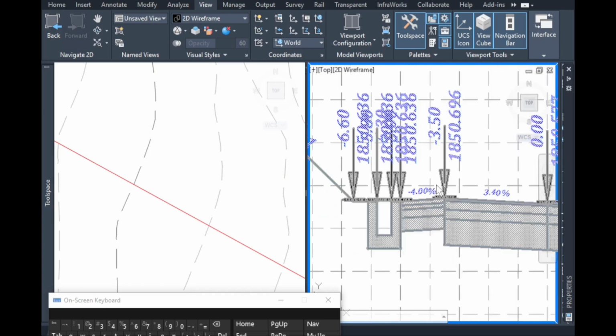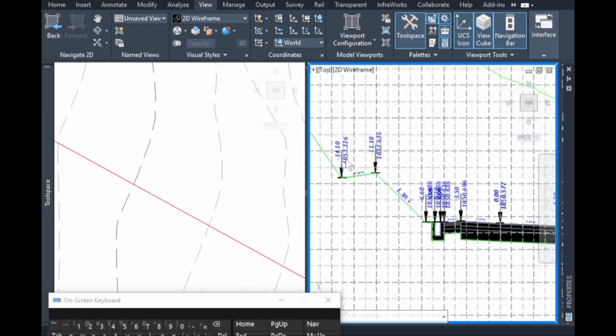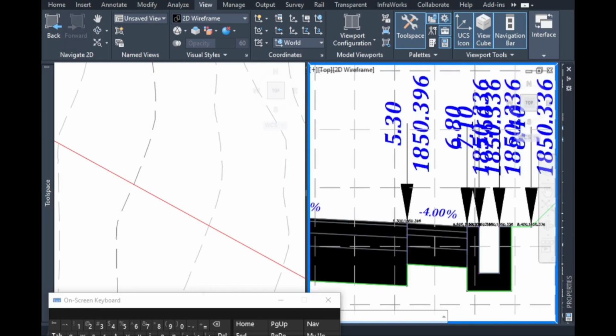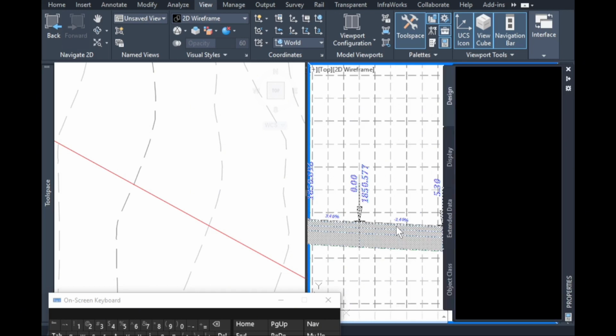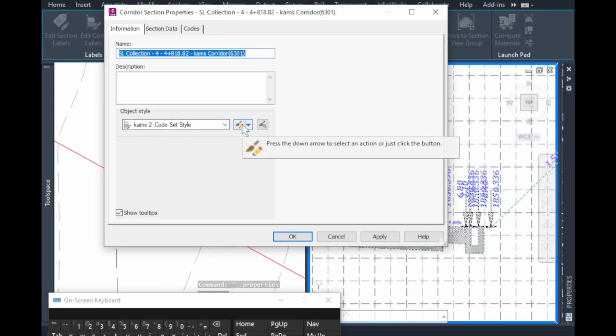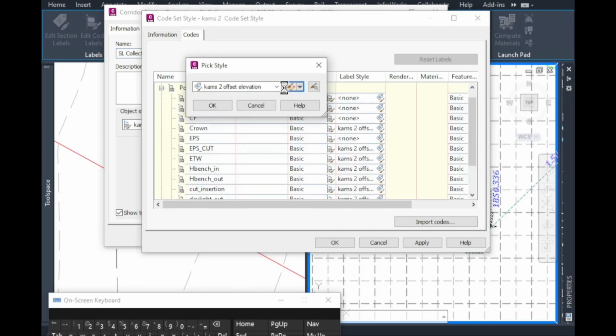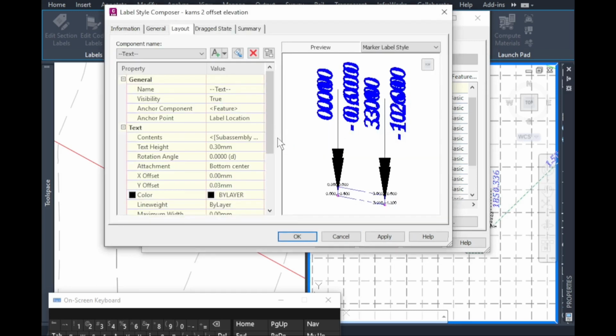Again, we have to decrease our text height. Please delete this unnecessary text.